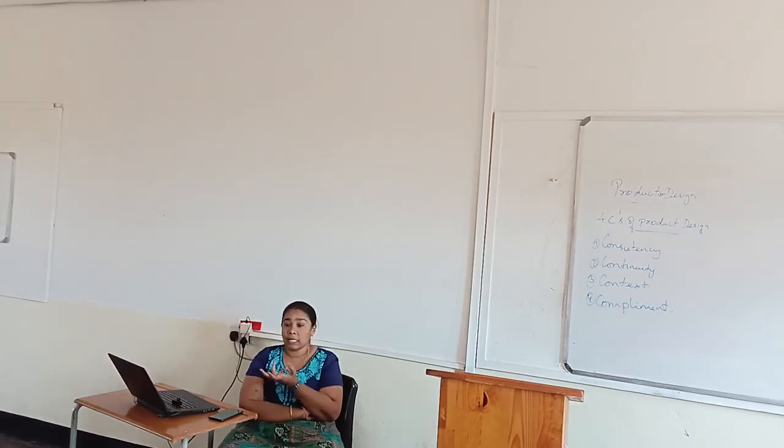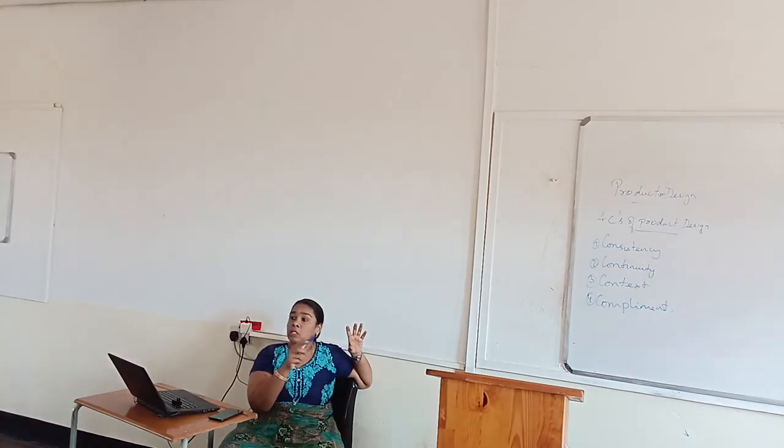Then context. What do you mean by context? What does your product really entail, maybe the uniqueness or the contents. If you buy a juice bottle, it will be written how much sugar is there, what percentage of water is added, how much gas is there. They give the whole content about the product. So the information about the product is very important.